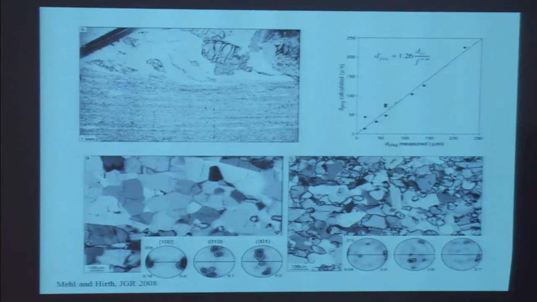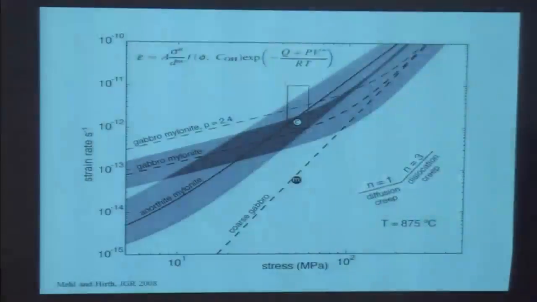So the Earth does this for us, and it has an important effect on the rheology, similar to what's observed in the lab. And so I'll just finish up with this plot. We know some indication of the stress. We have some indication of the strain rate, and that puts us in this box. And then we have our empirical flow law, which is stress-dependent, grain-size-dependent, temperature-dependent, and pressure-dependent. So we know, just to review, that the bands that were just plagioclase look like they deformed by dislocation creep, and they had a strong preferred orientation. So this is the anorthite flow law. This is the nonlinear part of it, and it goes right through the box.